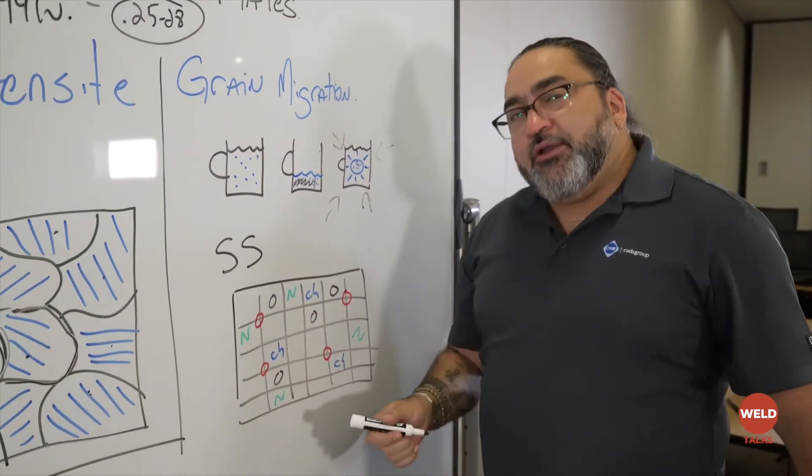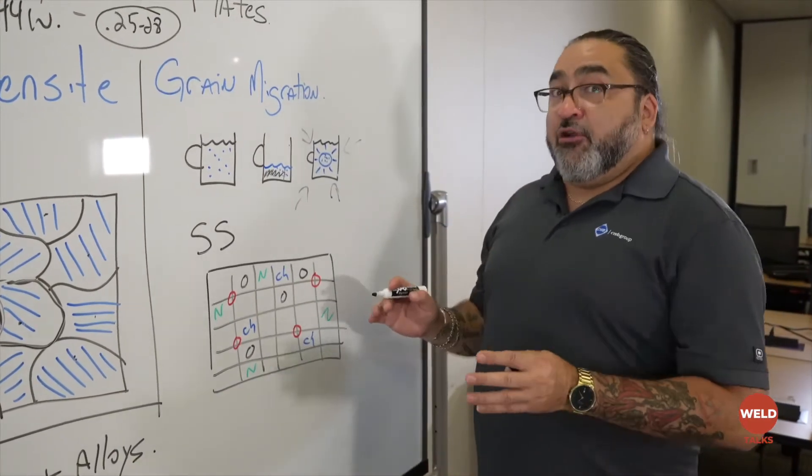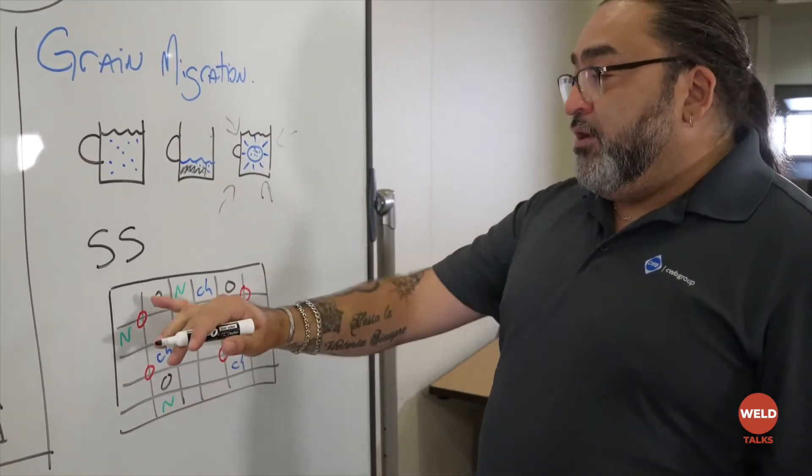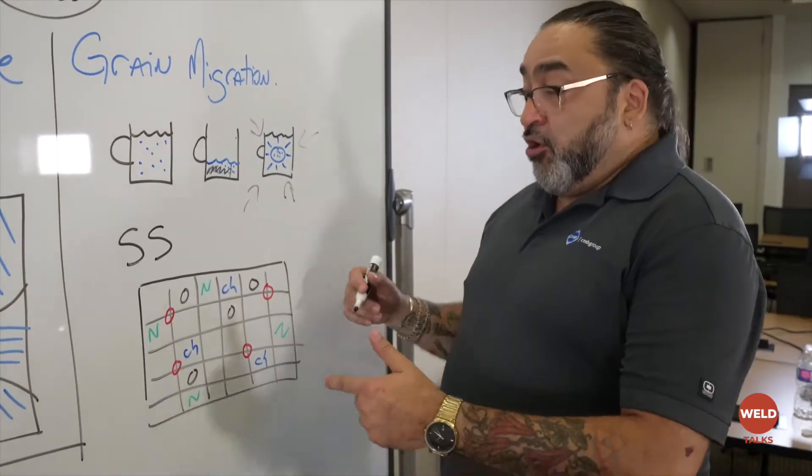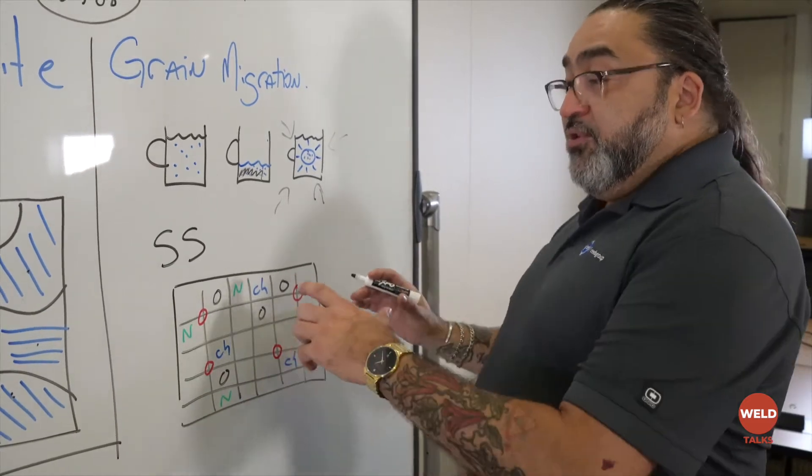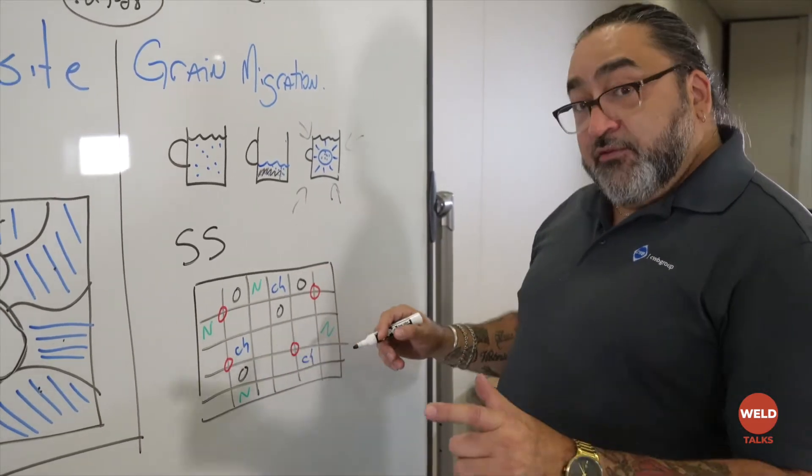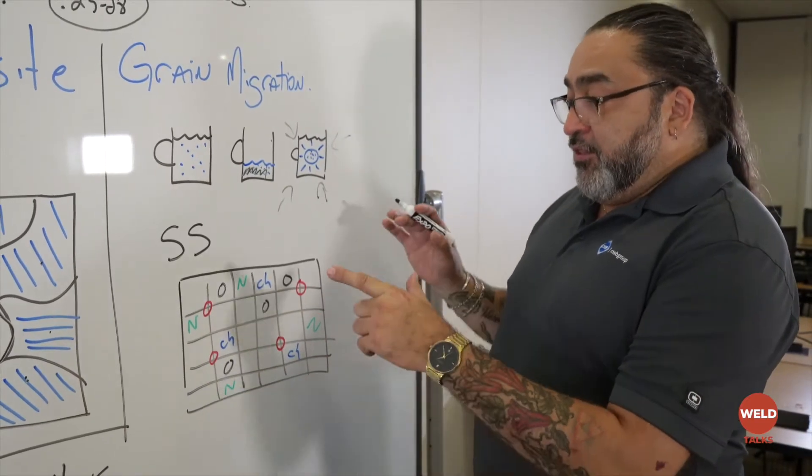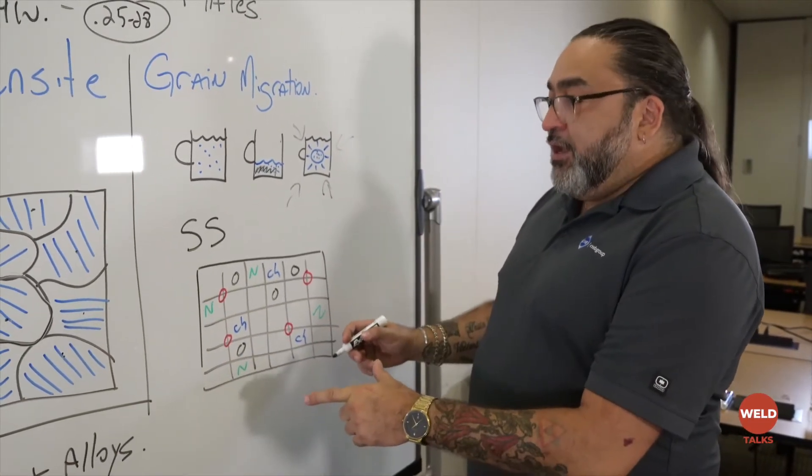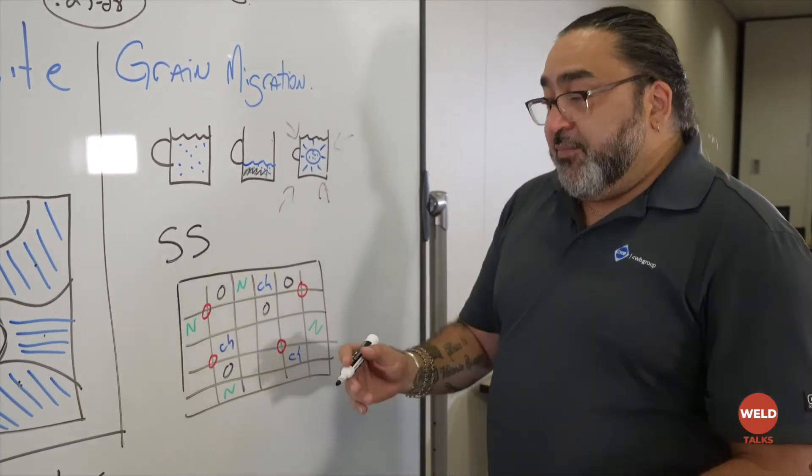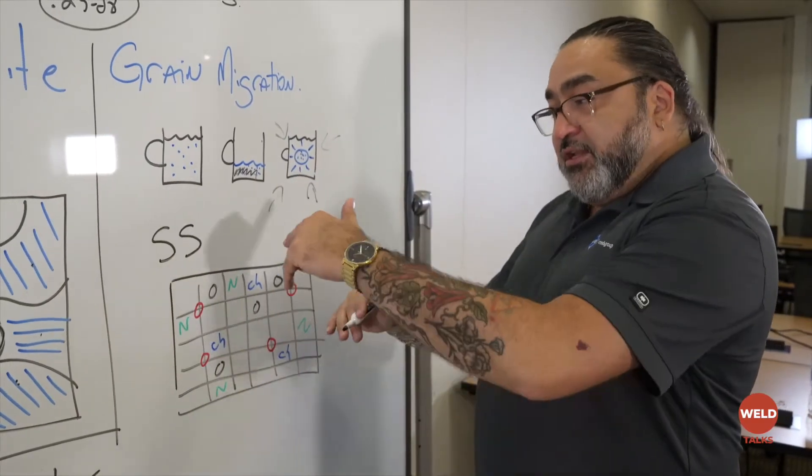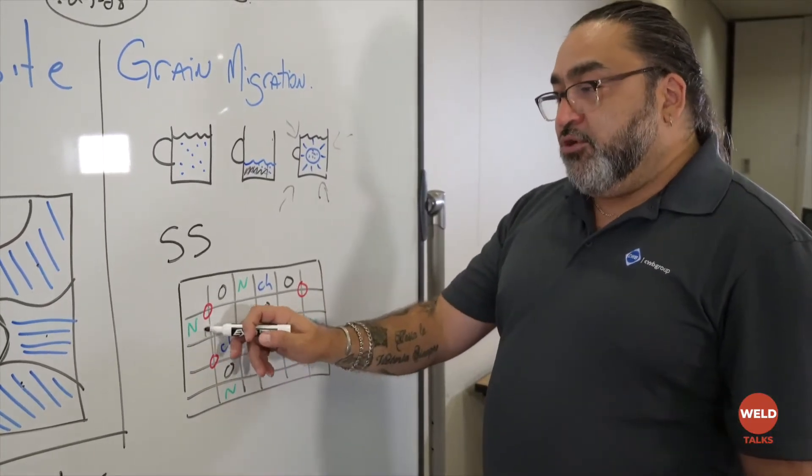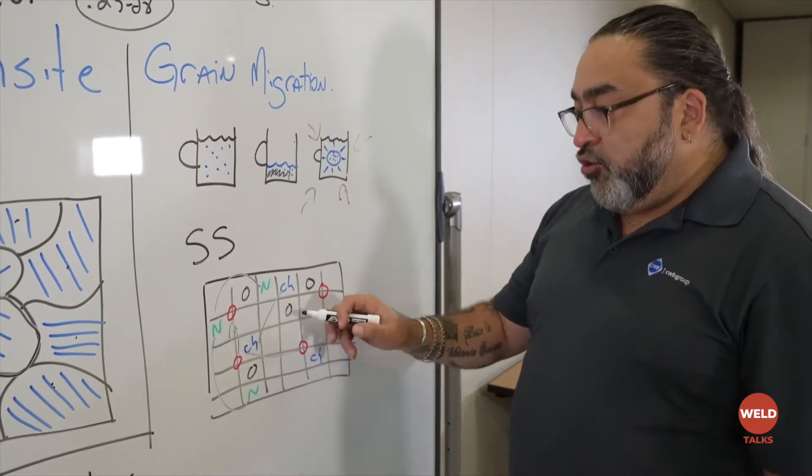How does that work with steel? We're going to use the example of stainless because this is a really good example of how grain migration can ruin your test plate. In stainless, it is stainless steel, so we still have iron and we have carbon. Then I add nickel—different shape. I add chromes—different shape. Nickels are in green, chromes are in blue. I have a lot of stuff going on here in stainless steel. I got three different alloys and I got my iron. What happens if I heat this up? As I start to heat this up, it starts to expand. All my lattices get loose and it starts to expand. If I get too hot, if I get the lattice too loose, like attracts like: the carbons are going to go to each other, the nickels are going to go to each other, and the chromes are going to go to each other.